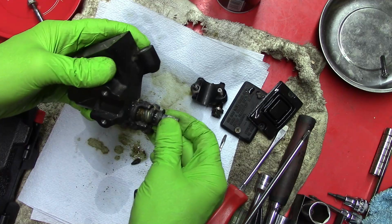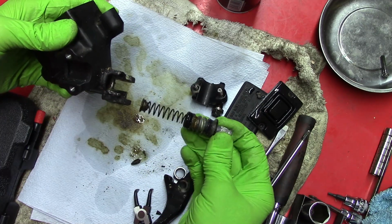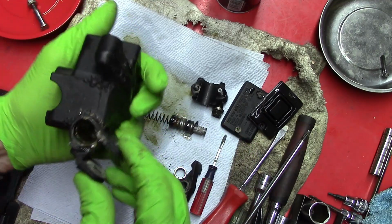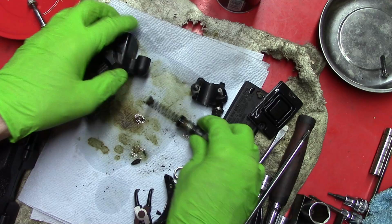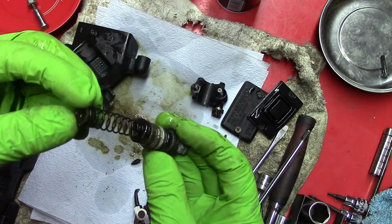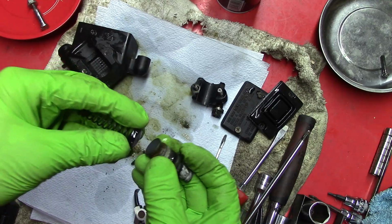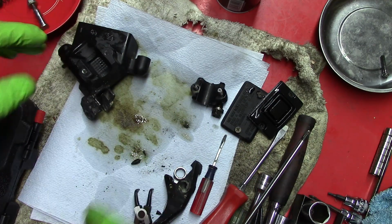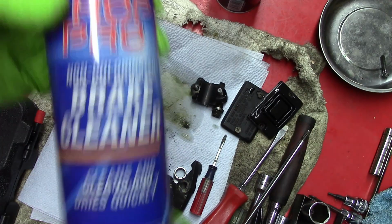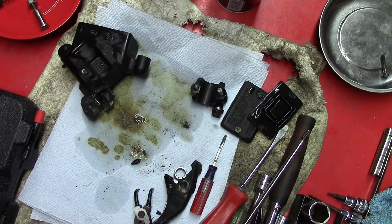And then you can pull this stuff out. It looks like it's just like the clutch master cylinder. And then I'll just use brake fluid or brake cleaner out of these cans I got at AutoZone to hopefully clean this stuff up.